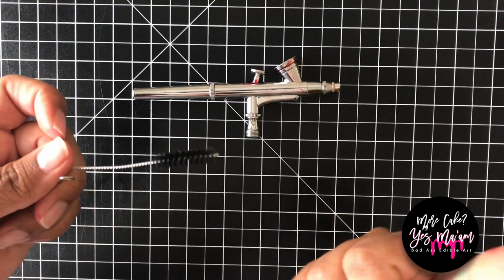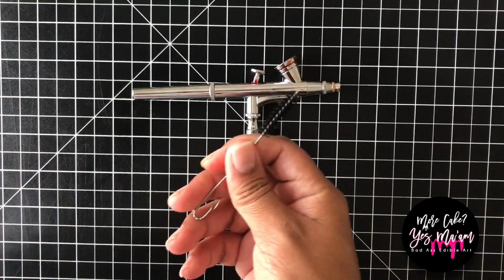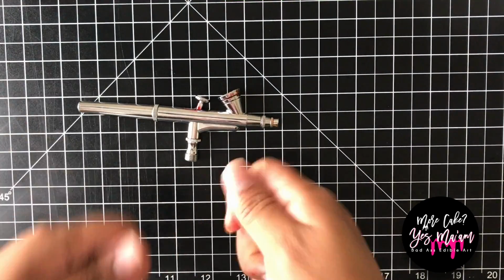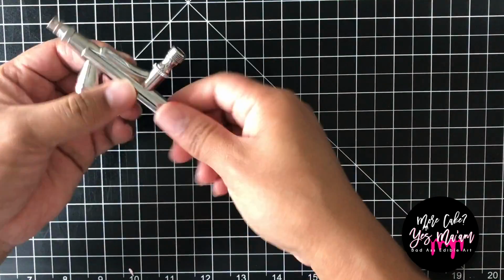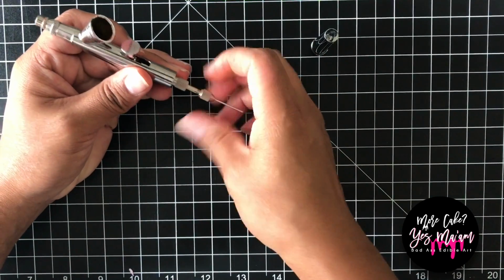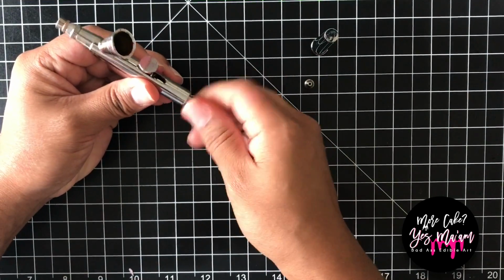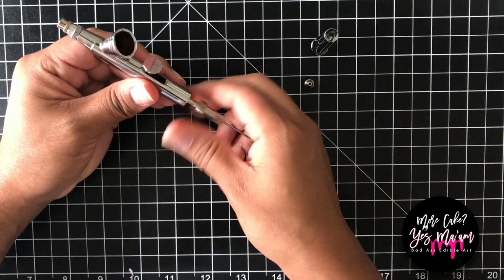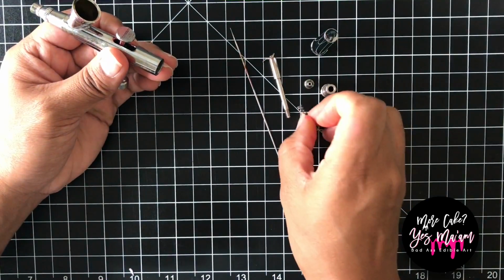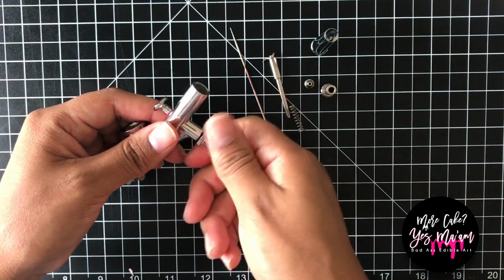So we're gonna go ahead and move over to the sink, and I'm gonna take this apart and clean it out. And then we'll come back over here and I'll put it back together. Actually, let's go ahead and take it apart here so you can see all the pieces, and then we'll go over to the sink. I'll rinse them out, and then we'll come back here and put it together. Now, I don't know the technical names to all these. There is a manual that usually comes with it that tells you what each part is, but I don't make it a point to remember. I just remember the assembly part, and it's really helpful to remember how to assemble your airbrush gun, because by not remembering, you kind of get a little screwed by trying to put all the pieces back together, and then your airbrush gun won't work properly.